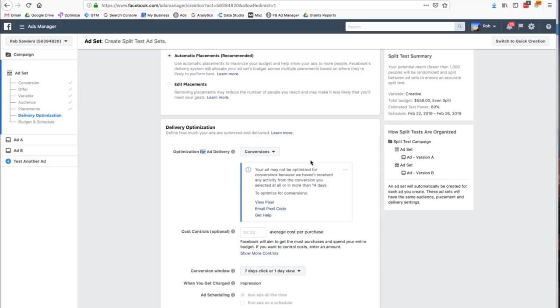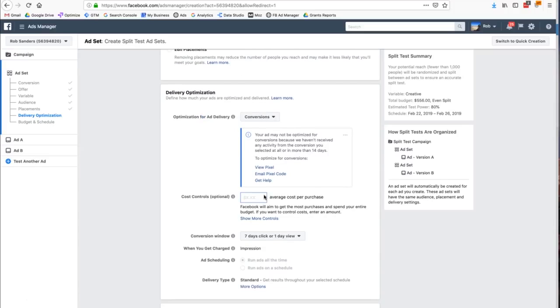And they're going to show that ad that's getting more conversions more often than the ads that aren't getting as many conversions. Okay, so they're optimizing the ad delivery based on how many conversions each ad gets. And there's an option in here as well. So you can put a cost control in place. So you have an average cost per purchase. Okay, so Facebook will aim to get the most purchases and spend your entire budget.